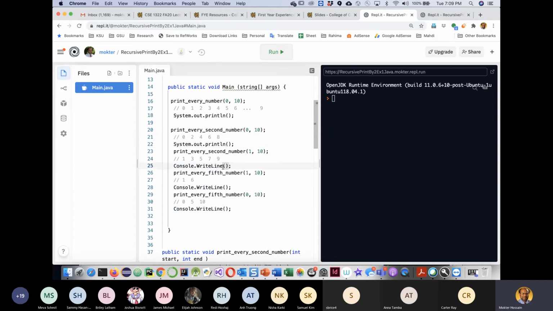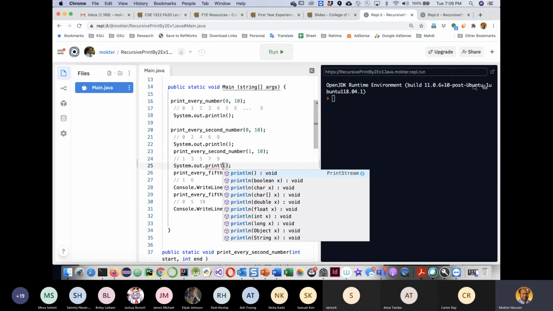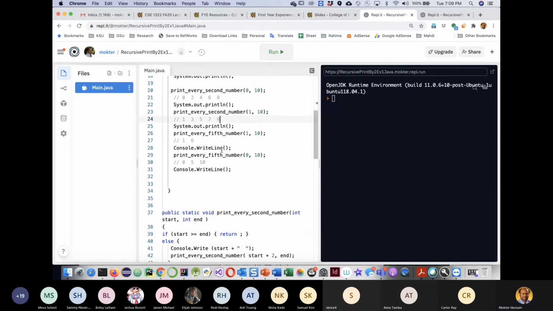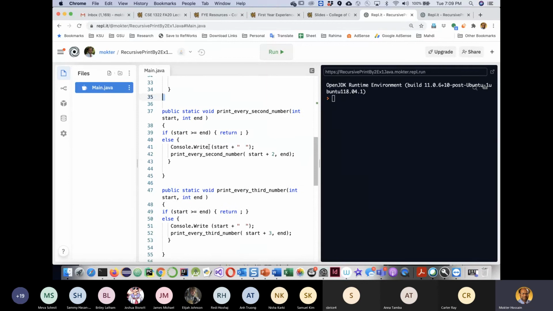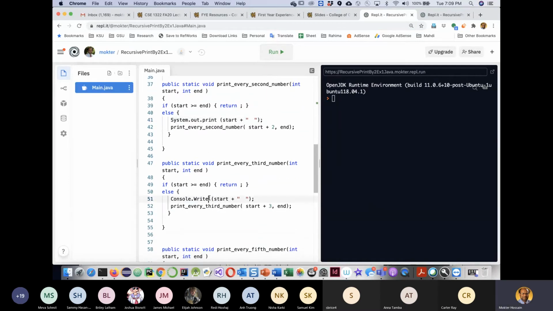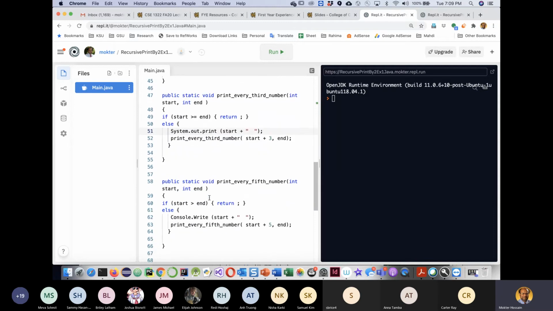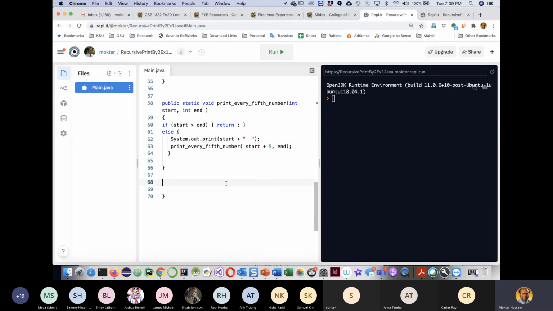Lines means ln. Here println, and here println, println, print, and then print, and then print.